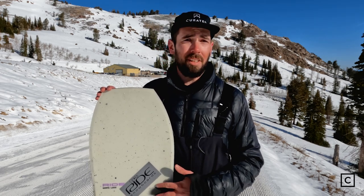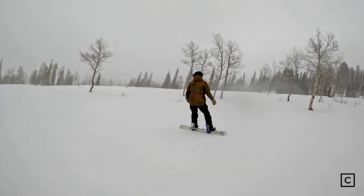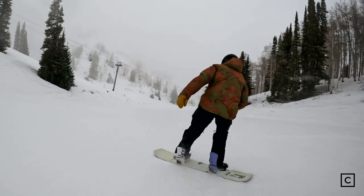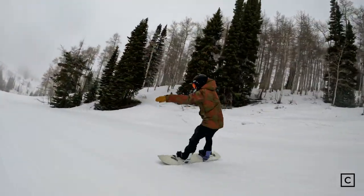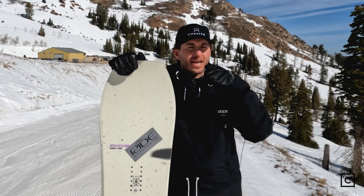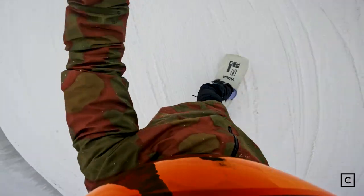It's really predictable in the way it rides — there's not a lot of surprises here. Once you get it up on edge, it really holds a really nice, clean edge. Carve turns are so much fun with how wide and stable it is — it just wants to go faster and faster. Having that centered stance and rockered features, it's going to make it playful, buttery, maneuverable, and initiate those spins.